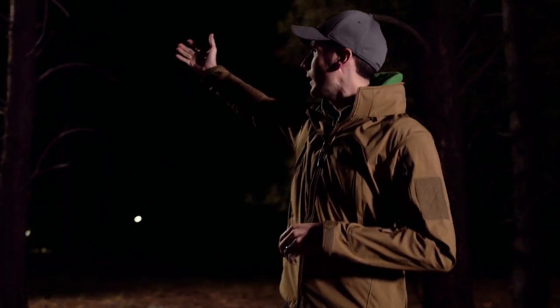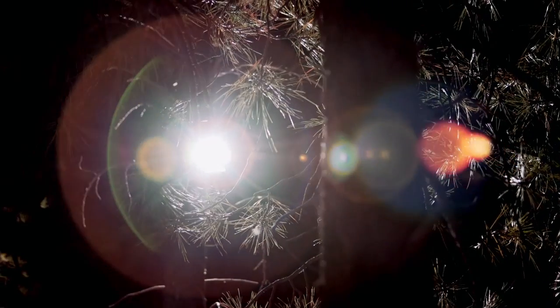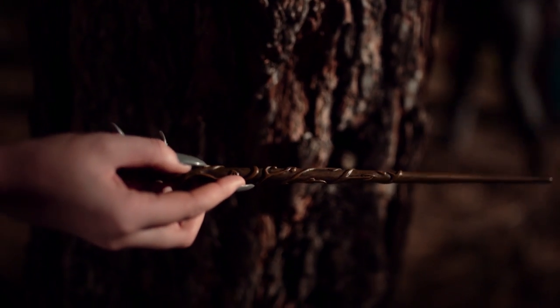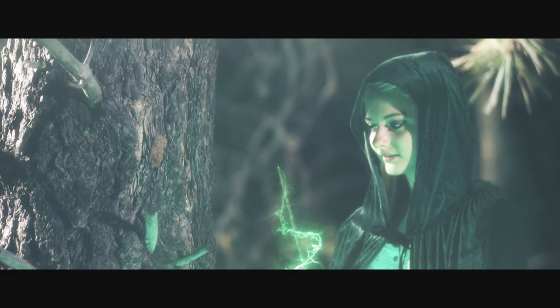For lighting we're using a super large 500-watt LED light powered by a generator, plus some 500 LED units we move around for key lights. We're also using a hazer to get cool atmospheric effects — fog floating in the air when the wind blows. When Bailey was casting a spell with her wand behind the tree, we used a green gel on a small LED light facing up to simulate the wand lighting up her face. That's a great on-set practical effect to sell your visual effects in post.